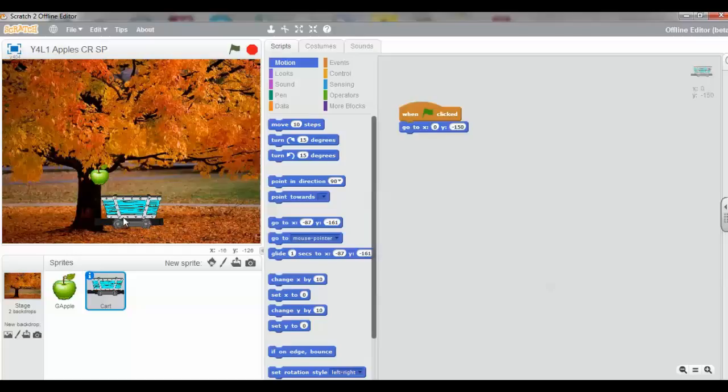Next, we need to drag out and move 10 steps. And we're going to make this 30. And we're going to make this one minus 30.